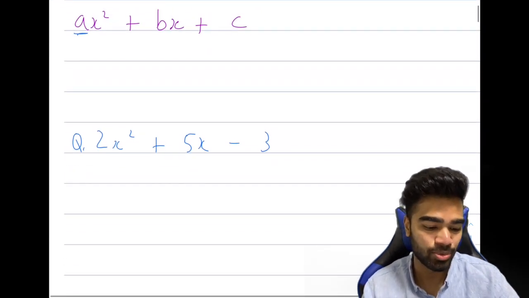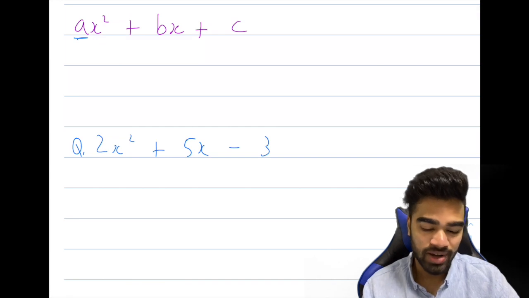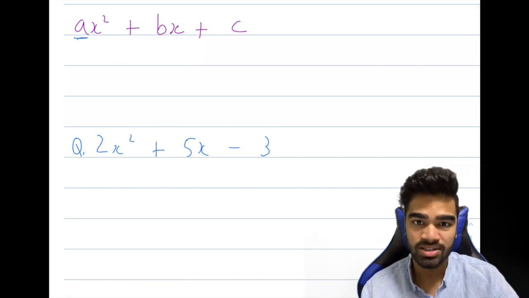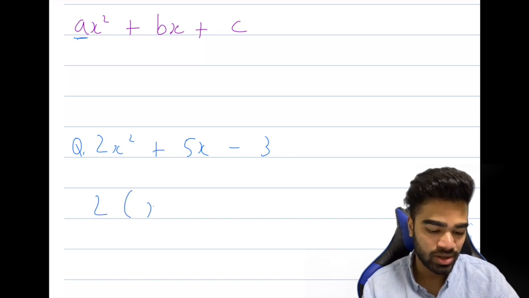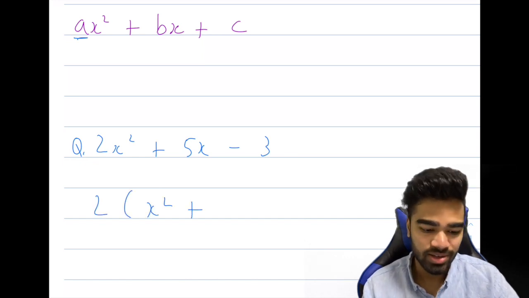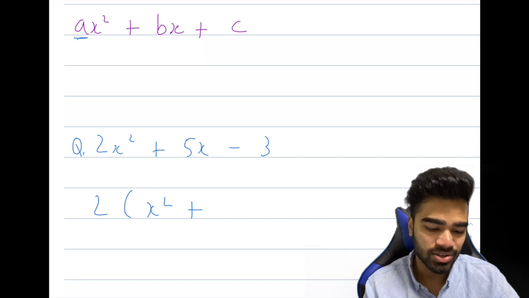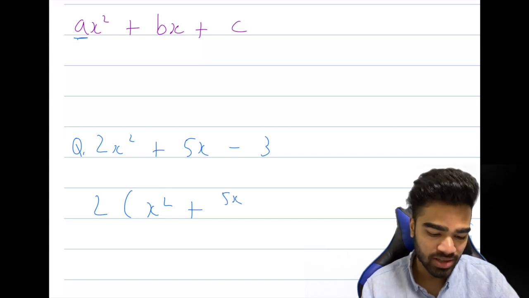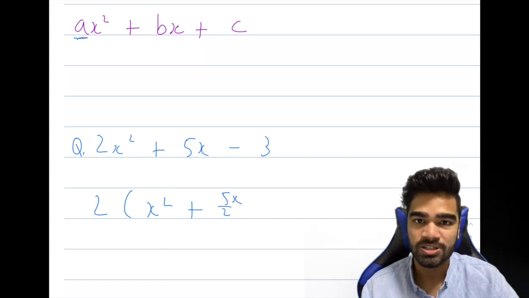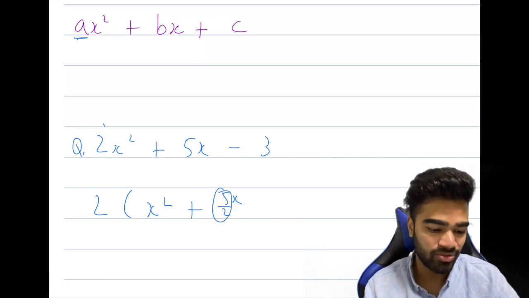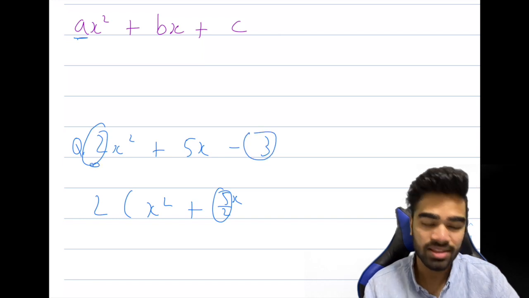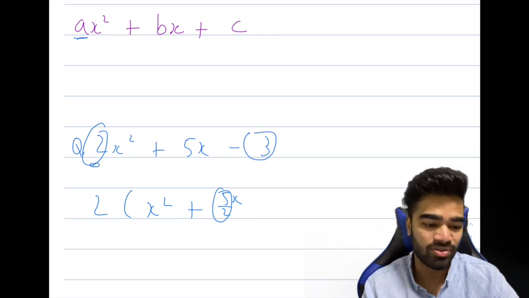Let me show you with the example. 2x squared plus 5x minus 3. Now, what I told you in the last couple of lessons is that if there's a number in front, factorize it out. 2x squared, but hang on. You cannot factorize it out from this, right? Because what's 5x divided by 2? That's going to be 5 over 2x pretty much, right? So you're going to have ugly fractions, right? So this lesson is pretty much to teach you how to factorize this. If you cannot take the number away, the number has to stay if you cannot factorize.